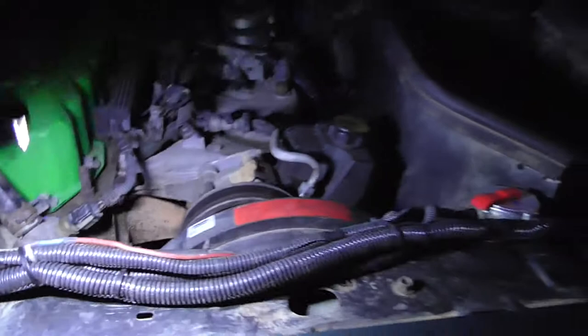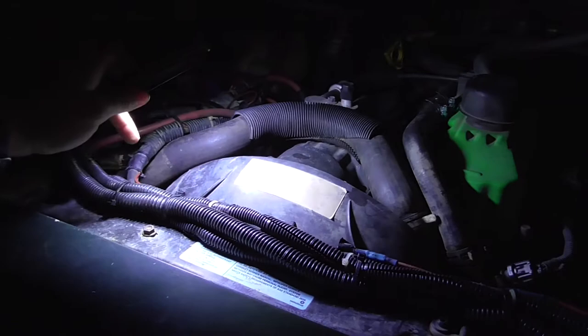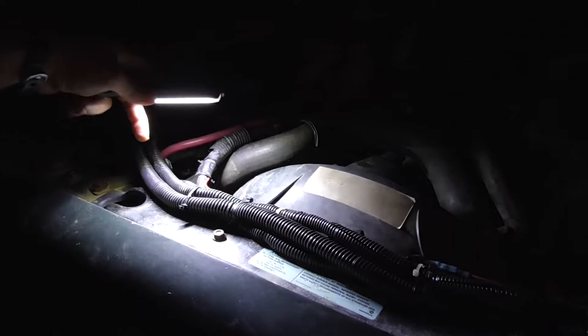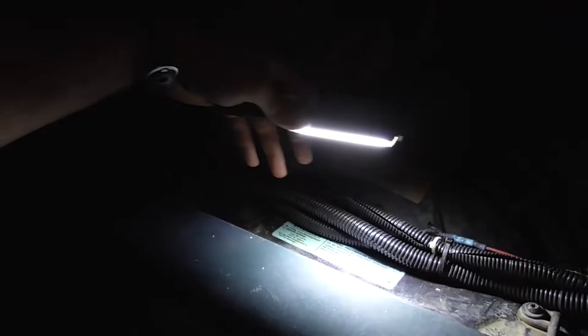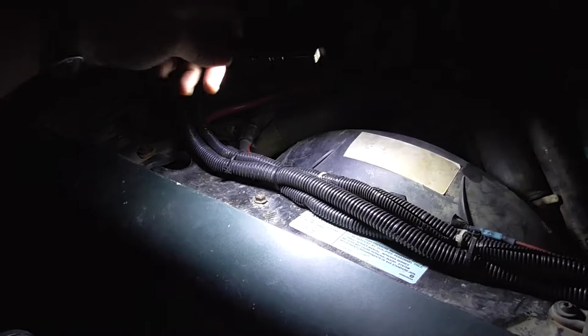The next big project on this thing is going to be getting a radiator. Like I said, I might have said it, I don't remember. I noticed with the black light there was a very, very tiny seep on this side where the main fins meet the tanks on the side, where the plastic connects.